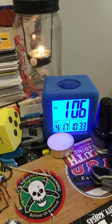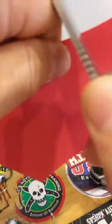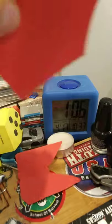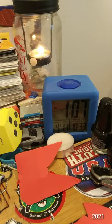And let's check this edge, make sure there's no glue. And it is still... Get a straight piece of paper. It is still cutting paper. 7CR steel. Have not touched up the edge at all. So that's 4 hours in.